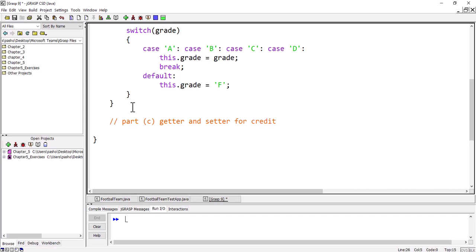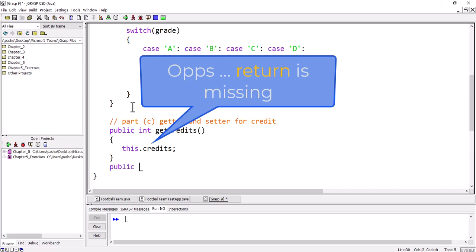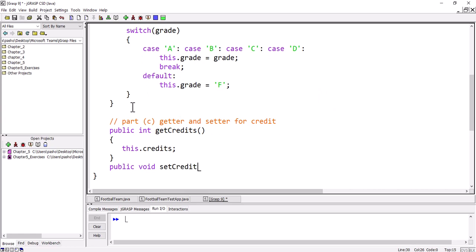So let us write the getter first, public, and since credits is integer, it will return integer, getCredits, and it does not need an input parameter, and inside we write this.credits. Now for the setter, public, it is void, and we will call it setCredits, and it needs the new credit, and we will call it also credits.